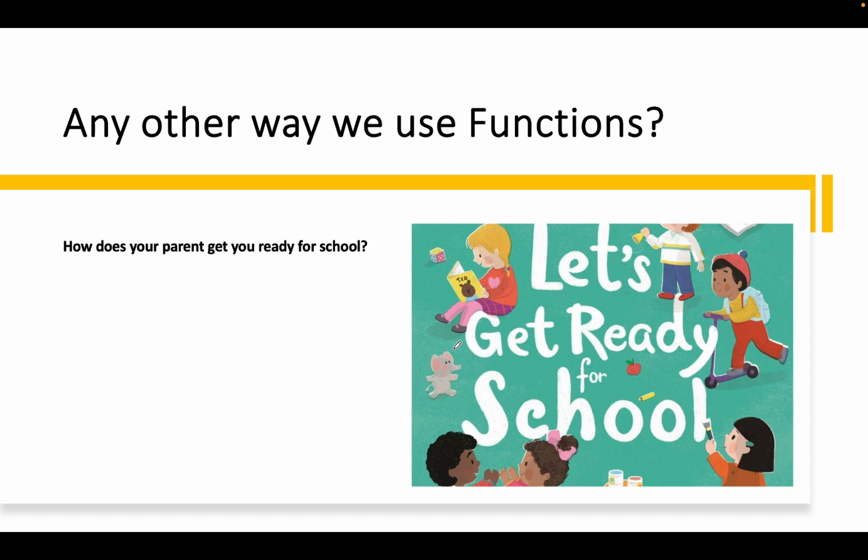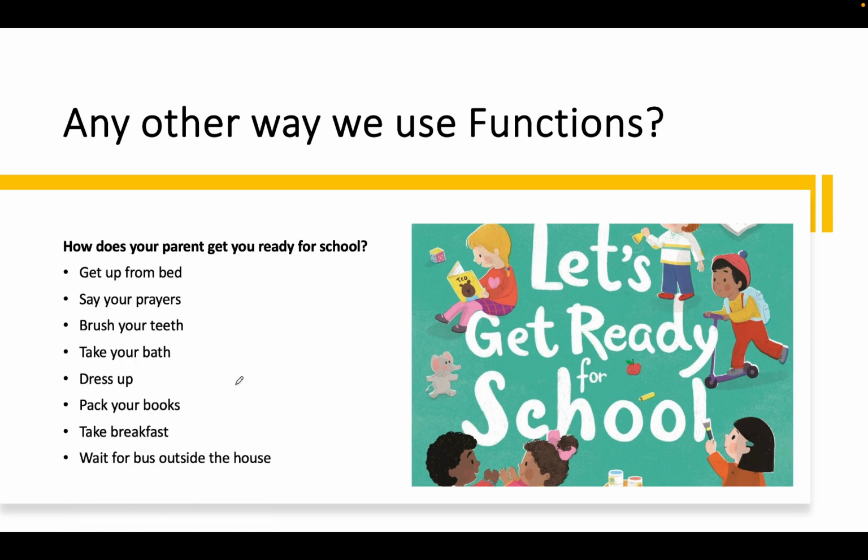So the example that I'm going to give you guys: how does your parent get you ready for school? They'll give you a list of instructions. The first one is you get up from bed, check. You say your prayers, you brush your teeth, you take your bath, you dress up, pack your books, take your breakfast, wait for the bus outside your house. It might be different from what you do, but it's still the same format. Assume that these are all a list of codes that you have, instructions that you need to do, and all of these are codes.